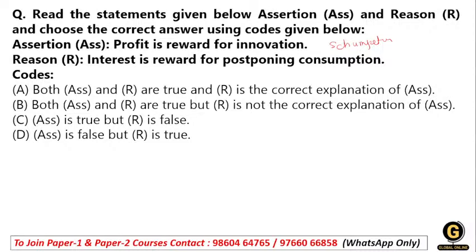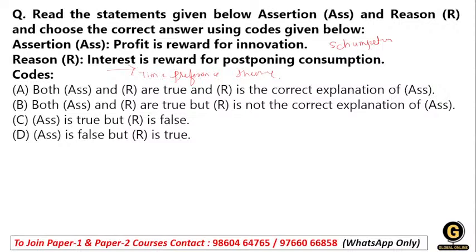So let's check. Interest is a reward for postponing consumption. Yes, this is true, because according to the time preference theory of interest, individuals prefer present consumption over future consumption. They want consumption in the present day, not in a future day. So interest is compensation for delaying your consumption.